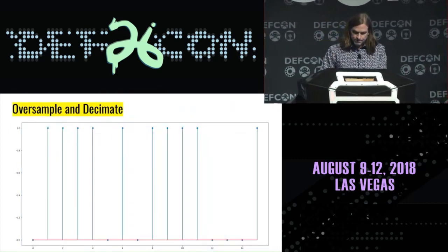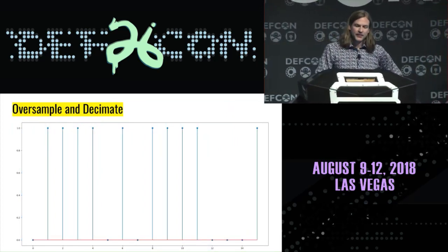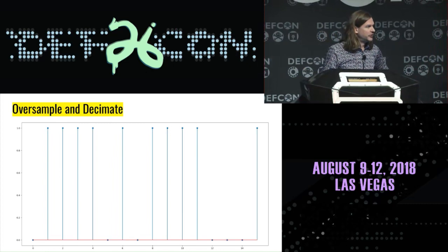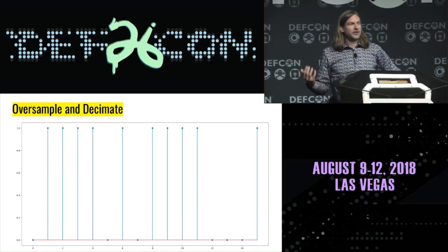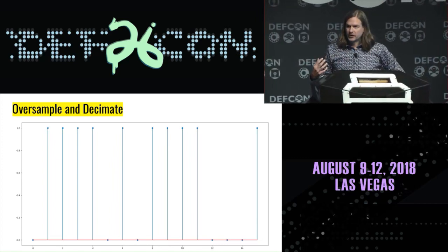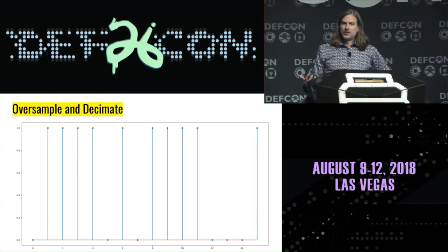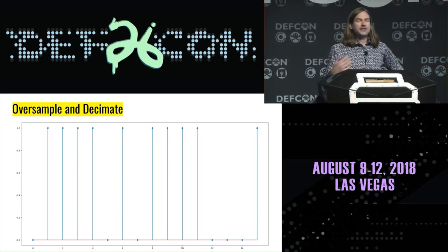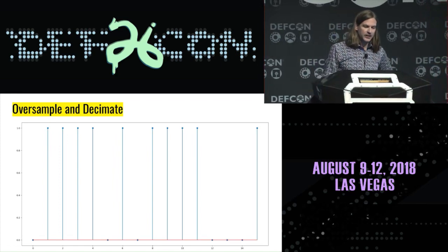Now, another trick that we're using in this, and this is fundamental to the concept of using a one-bit ADC, is that we're oversampling and decimating. What does that mean? Oversampling means we're using a sample rate that is faster than you might expect that you need. And we're decimating, which means we're reducing the sample rate. We're throwing out some samples, but we're doing it in an intelligent way.